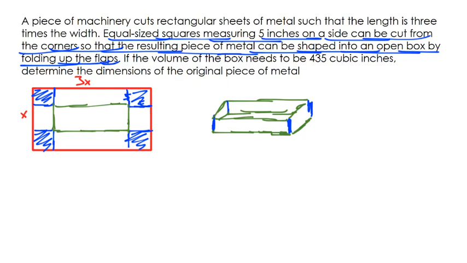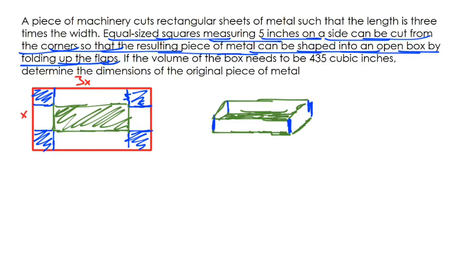I want you to make sure you see how these dimensions connect to these dimensions over here. Make sure you see that this part right here that I'm shading becomes the bottom of the box once we fold everything up. Maybe think of this as face 1, that would be there. This would be face 2, that would be there. Face 3 would be there, and face 4 would fold up to be over on the side. I'm going to make those go away. I really want you to see that connection.